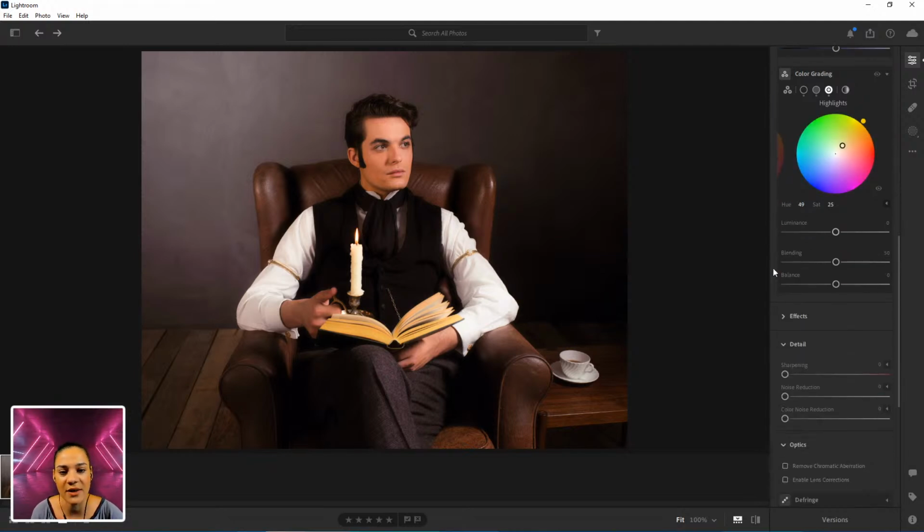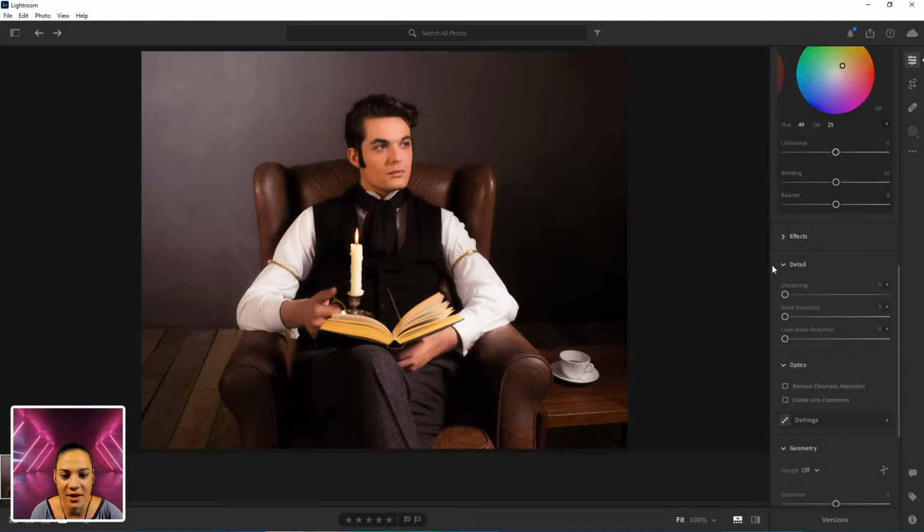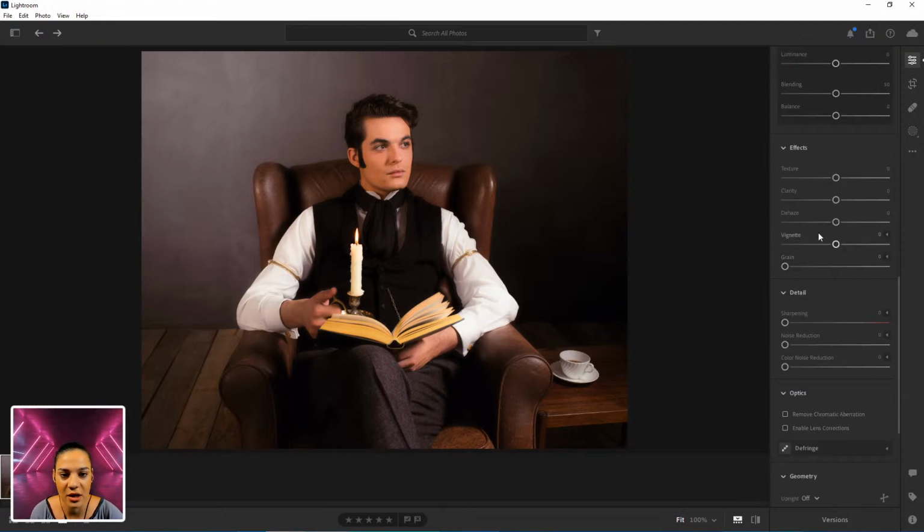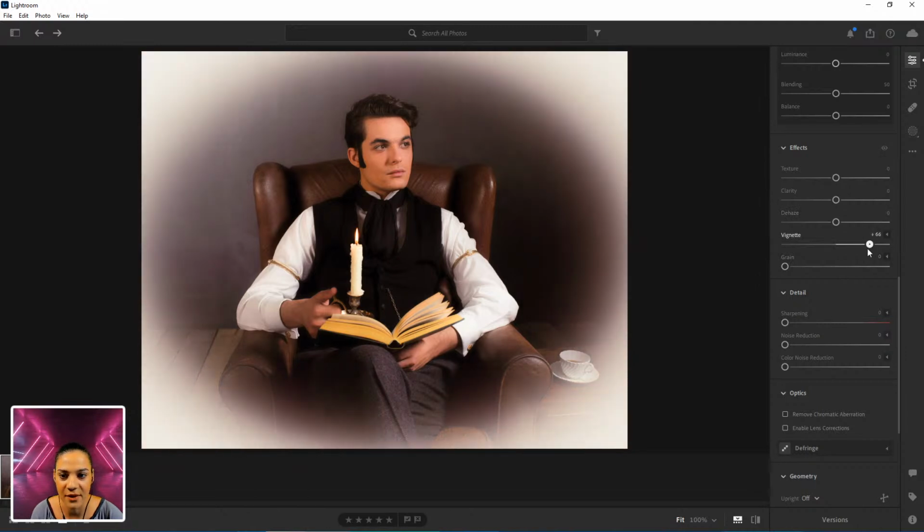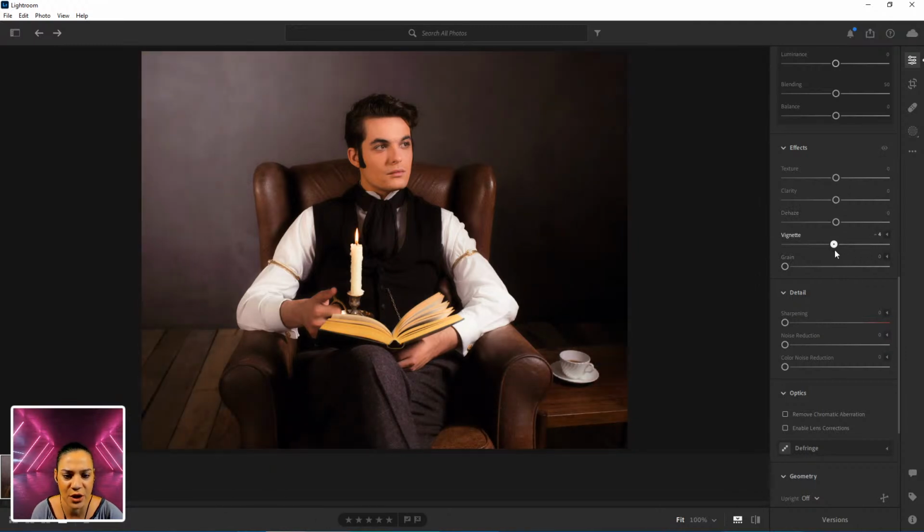I don't want to be crazy with it. I think this will work, honestly. You could go into effects and alter the texture and clarity and all that stuff if you want. You can add a vignette if you think that works for you. I do not want to add a vignette or any of that though, because we're going to do some cool effects in Photoshop utilizing a lot of this background here, and I would like to leave it as intact as I possibly can.